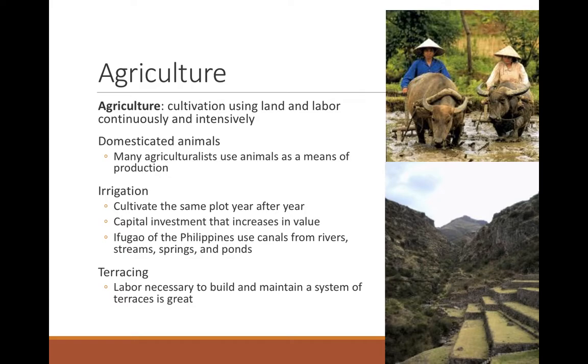Terracing happens when you build a system of steps into the side of a mountain. When you think about agricultural mountainsides, if you don't terrace, what's going to happen? Well, the very first time there's rainfall, the side of the mountain is going to erode. You're going to get a mudslide, a landslide, etc., and you're going to lose most of your agricultural production in the event of a mudslide or landslide.